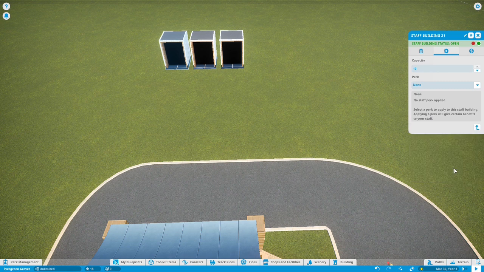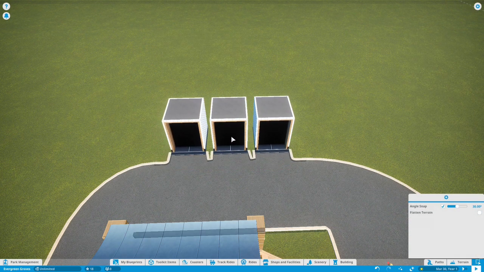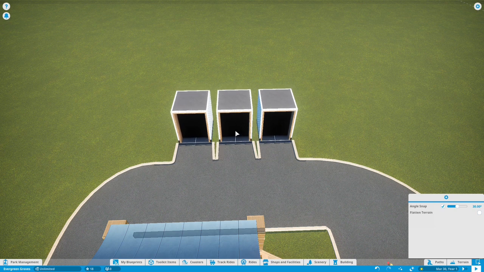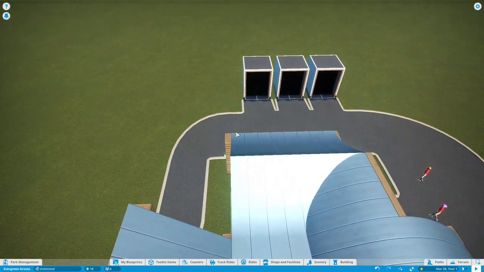They cost more to run the more you have there, but this will give me the ability to have fewer of these throughout. So we'll build it in a way where the paths aren't super weird. They want to be super weird. That looks okay. So yeah, we'll go for that.